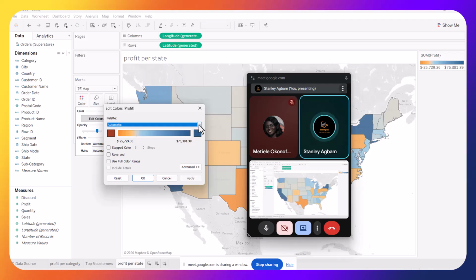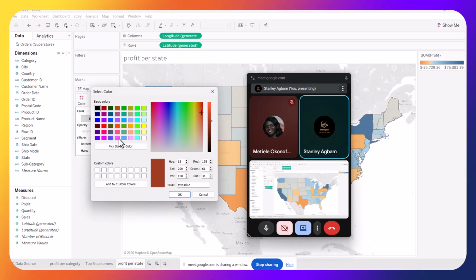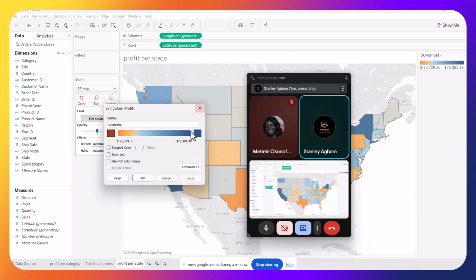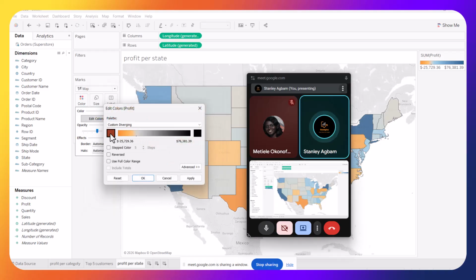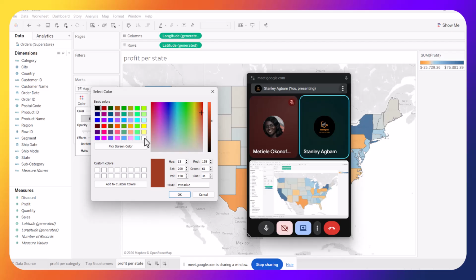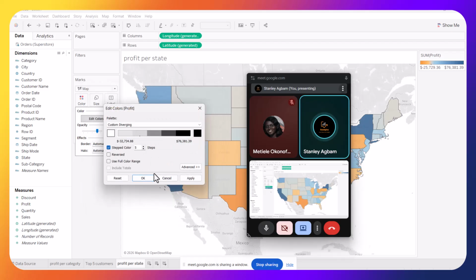I want it to align with the colors I've used in the previous one. So I'm going to make this latter one black, from white to black, let's put it that way. This is going to be white, and I'm going to click on stripe colors, apply, and okay.